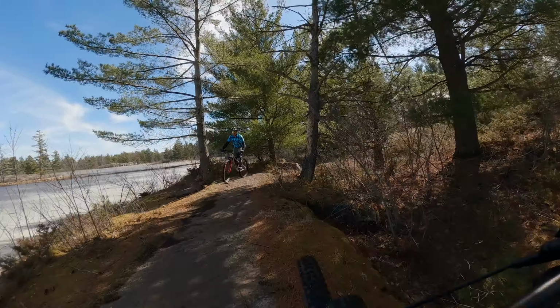So anyway, the whole point with this setup is to kind of try to have two bikes in one. So you have kind of like your burlier wheel set, you throw that on for like a little bit harder riding, you know, greens, blues, light blacks. And then, you know, if you want to do road and gravel, you just put the stock wheel set back on, you know, and you're good to go.